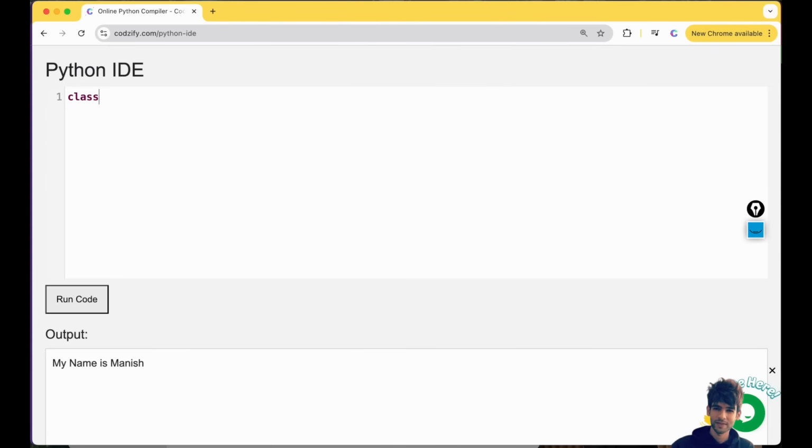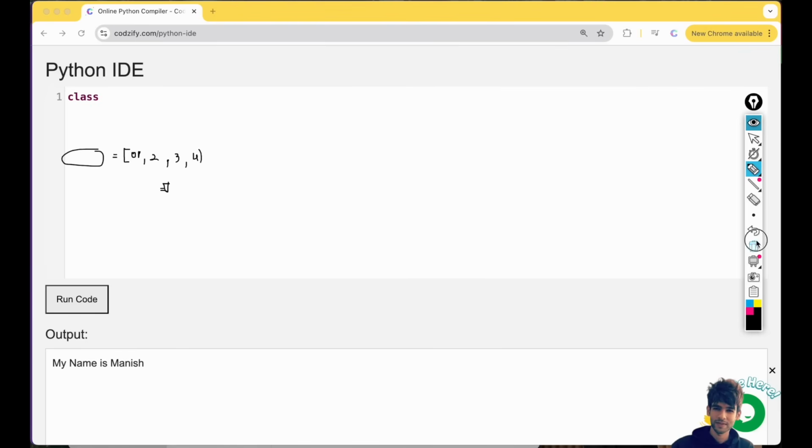Now what exactly is a class? For example, we have one student. Now this student can have multiple attributes, for example, first name, last name, age, right? It can have different behaviors as well. For example, is this student walking? Is this student doing exercise? What is the hobby of this student? One student can have multiple attributes inside that, right?